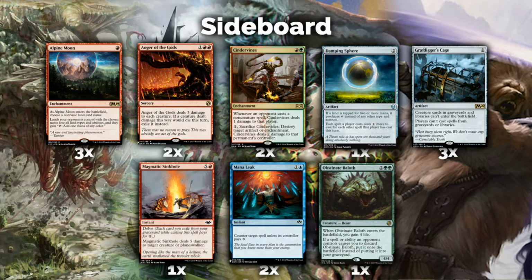This is a card that you could probably remove and put something else in there. Maybe a 4th Alpine Moon or something else. I feel that right now it plays a role in enough games that I could keep it in there. But again, this is something you would probably remove depending on your local meta.